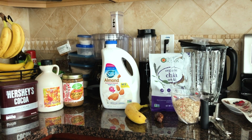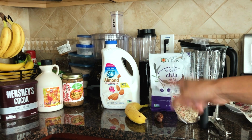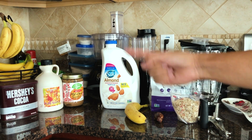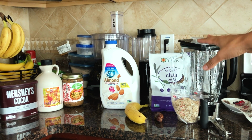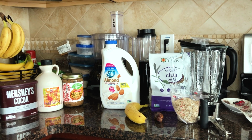It's time to make lunch, so we're gonna make pancakes. Let's get to it. Okay, so for the pancake mix, I'm gonna be using 3/4 cup of oatmeal, a date, 1/2 banana is gonna go in the blender, the other 1/2 is gonna be part of the toppings. 1 tablespoon of chia seeds with 1 cup of almond milk, and I'm gonna blend it all and let it sit for 5 minutes, and then I'm just gonna cook it like regular pancakes.